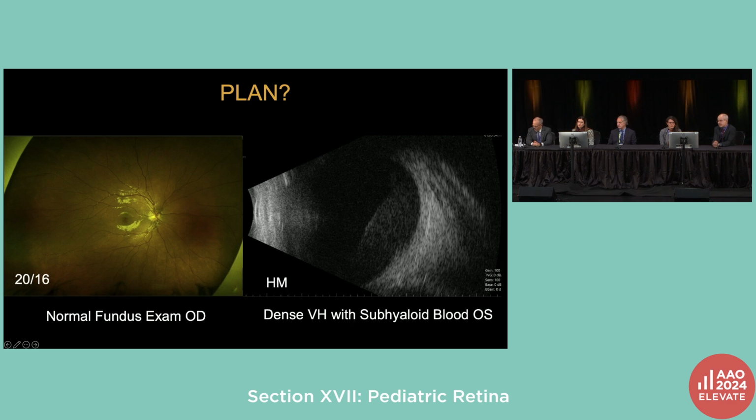So in this case, I'd probably look again at the right eye and maybe scrutinize the photo for any kind of sign of vascular changes peripherally. We could think about doing an OCT or even an OCTA. Even macular OCTA can show microvascular changes that could be suggestive of something that might be going on in the other eye as well. And sort of think about maybe doing a simple hematologic workup just to make sure there's nothing going on. But management-wise, I would probably start off with observation on this. A lot of these will clear up in the next month or so, and then we can see what's going on in the left eye.